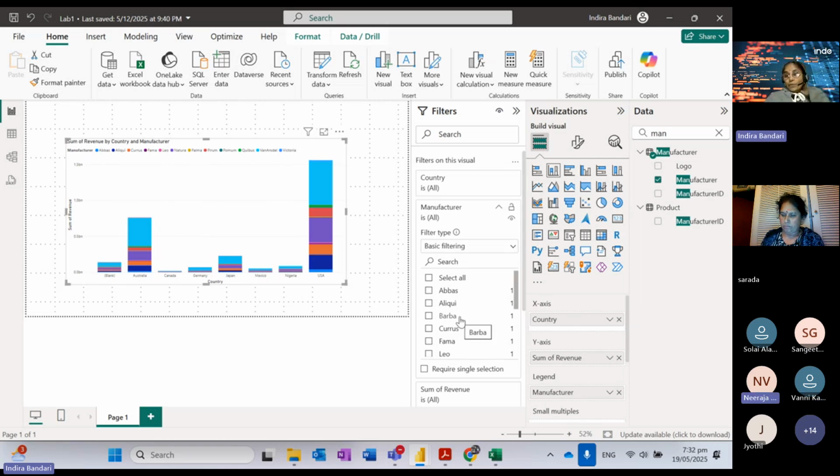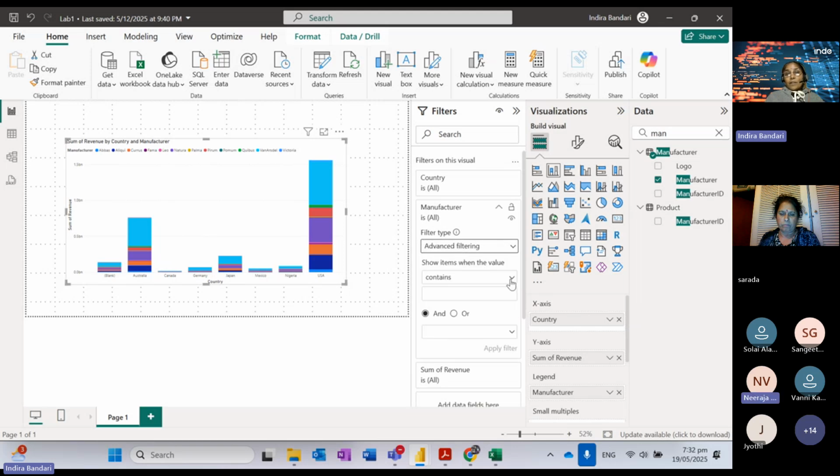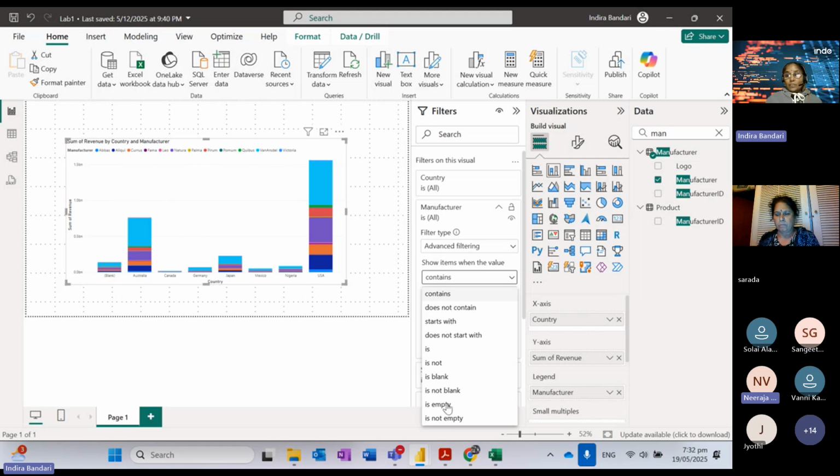No. Why? Because there are 3 types of filters where you can choose top N, basic filtering, or advanced filtering. Advanced filtering is like if the manufacturer name contains something, or starts with, or is blank, or is not null, that kind of stuff.